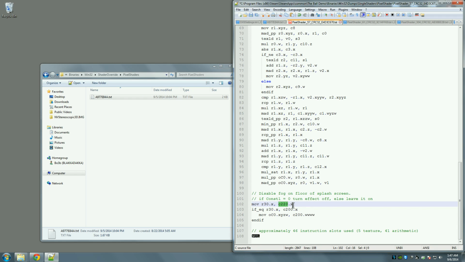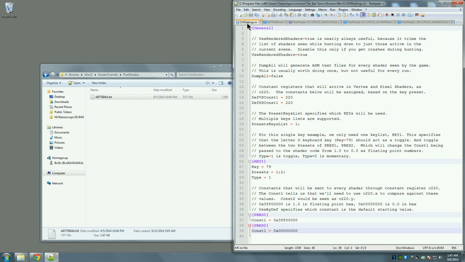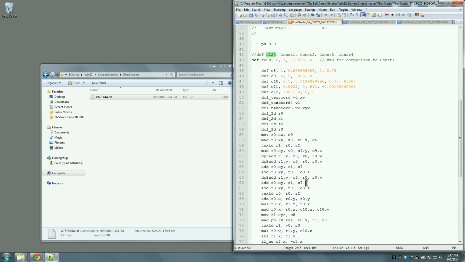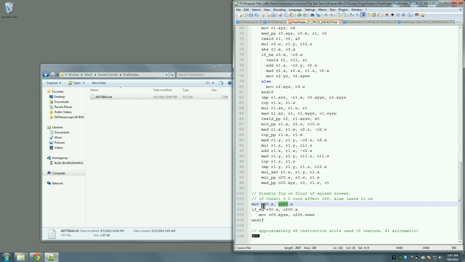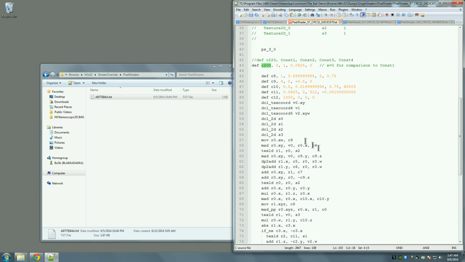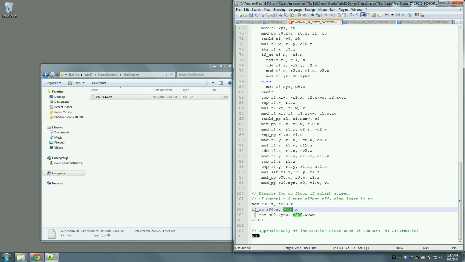This is doing the same thing as it did before. The constant is coming in from the dx9 settings.ini file, same as before. Register 220 comes in. Const1 is going to be either 0.0 or 1.0, and gets put into R30. We compare it to C200, which is our local constant, and we're looking for the 0. If C220 is equal to C200, that means we should disable it, which means we will execute this statement and set the result to 0. This is the output color register, so that should work in that case. That all seems fine.